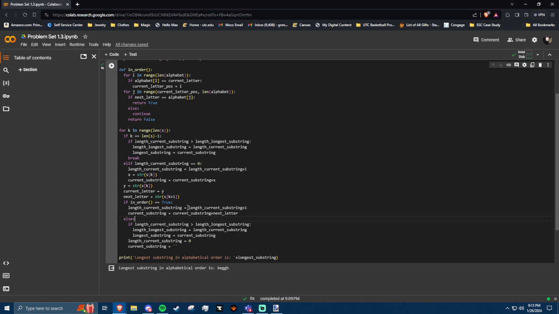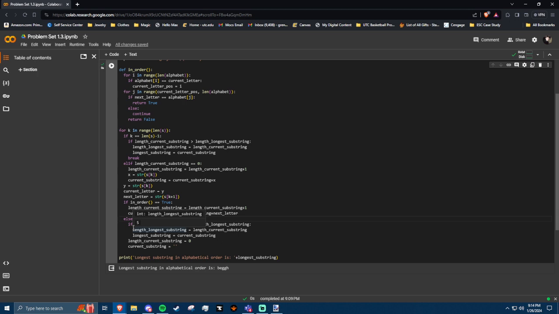I couldn't do plus plus or just plus one or whatever, so I did it like this. I think it's a more obtuse way than you could do, but I did it this way nonetheless. And then else would be if it returns false. That's the case where you're at the end of a substring that could be in alphabetical order. You could have just had one letter and then the other one's not in alphabetical order, or you could have 3 or 4 or 5 in a row.